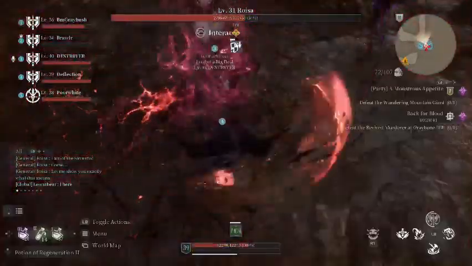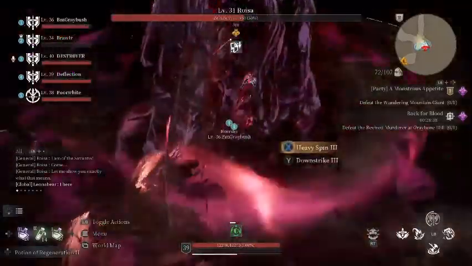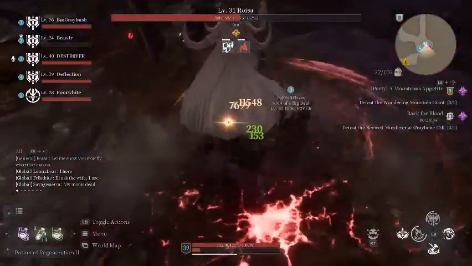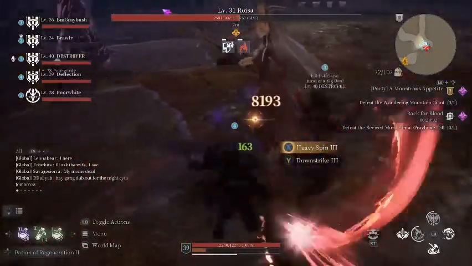So here's the one where I go down pretty quickly. See, just like that, when you're in the middle of a combo and you don't dodge roll out, that will most definitely kill you. So her biggest attack is going to come up soon.